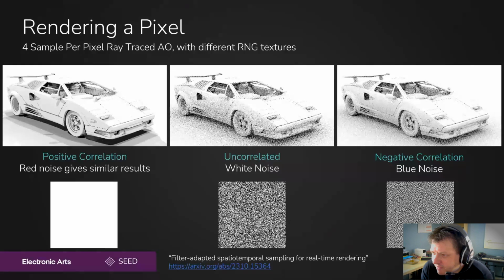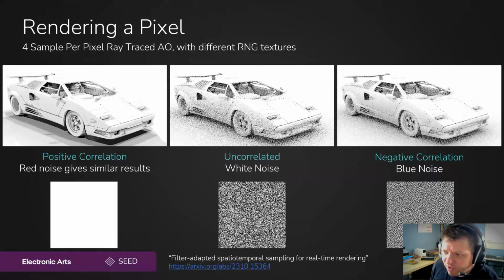And so taking those statements more generally, this means that if you have a noise texture, which is like pre-generated random numbers for your rendering, and you use that in screen space as a source of random numbers, the resulting render will tend to preserve the properties of that source noise texture. On the left, we have noise that's completely correlated between the pixels. It's not even noise, but just a constant value. Correlated noise is called red noise and would give you a similar result, just a bit wavier. But I'm just using a constant here.